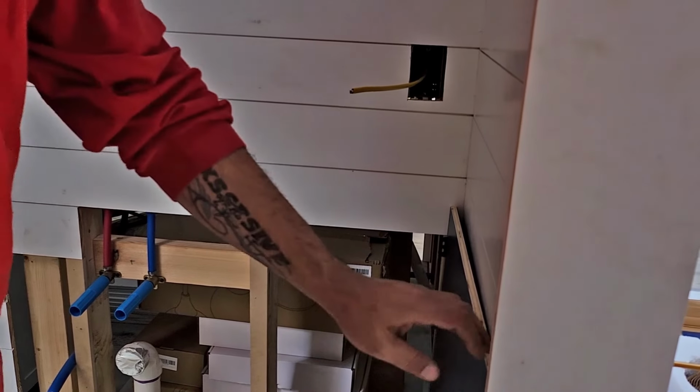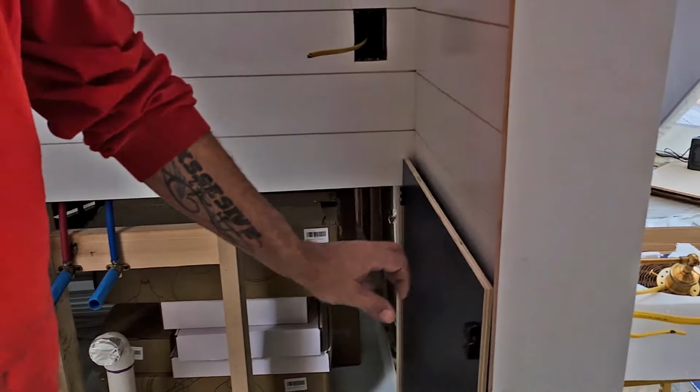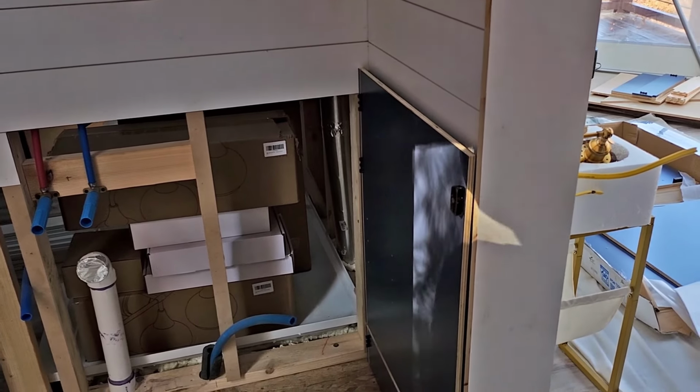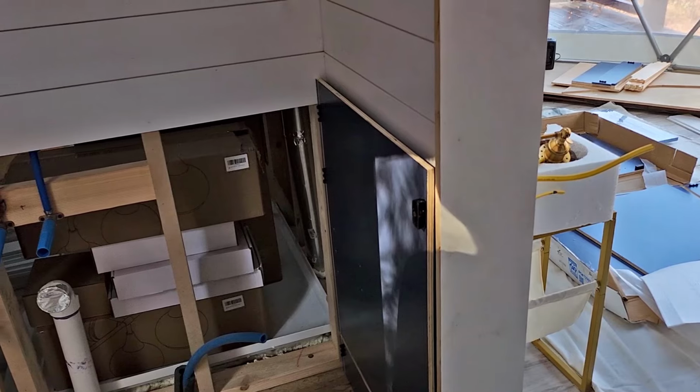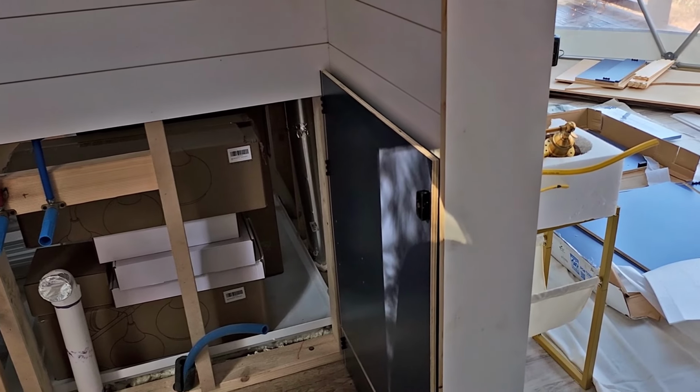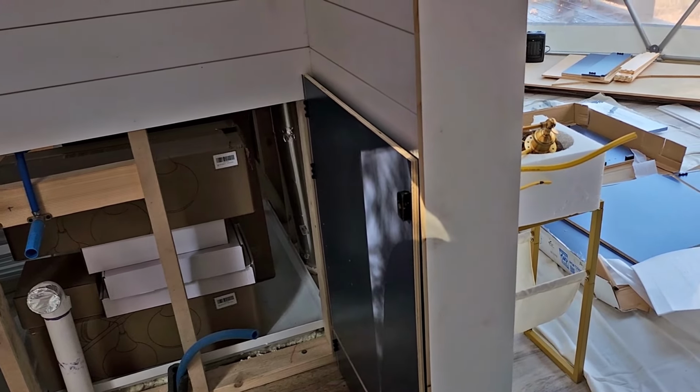You got the face to go on that. Oh. I got so happy for a second. I really thought that we were not going to have to cut our cabinets down because it fit like just in there perfectly. But like Eric said, there's still a face that has to go on them. So we're going to have to cut them down a tiny bit. But everything is about modification in this dome. Nothing really works until you make it work. So we are totally customizing these cabinets for this space.